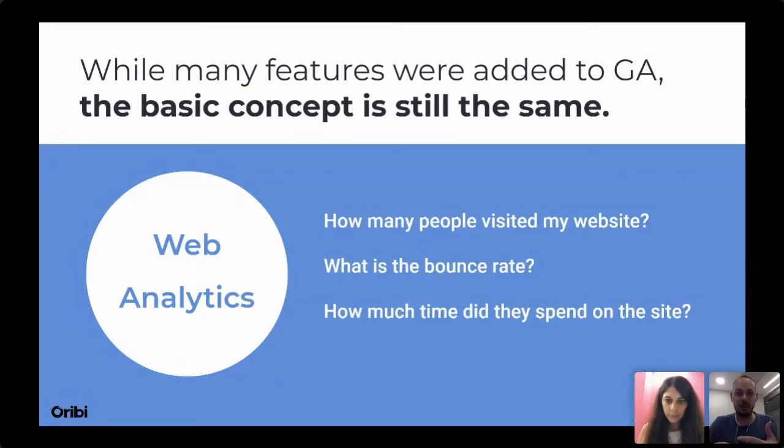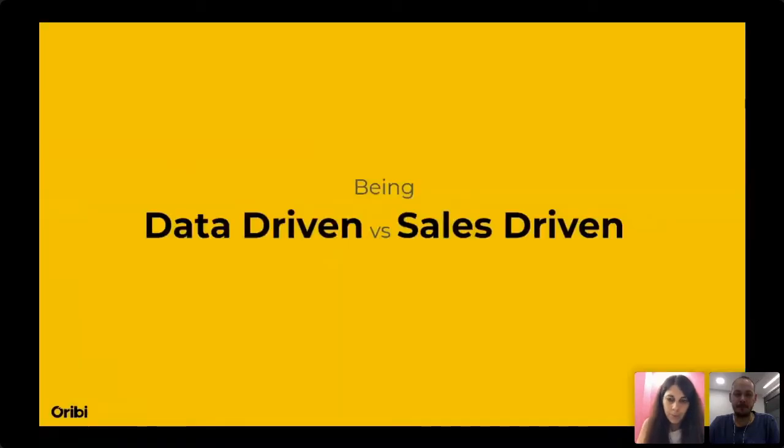But then we kind of became so entangled with those questions that we didn't stop to think, hey, the world has changed, our business changed, and our business needs have changed. And so what are the questions that we want to ask, not what are the questions that our tools can answer, right? Yeah, I think that Google Analytics is so basic that in a way it programmed us to think in a certain way.